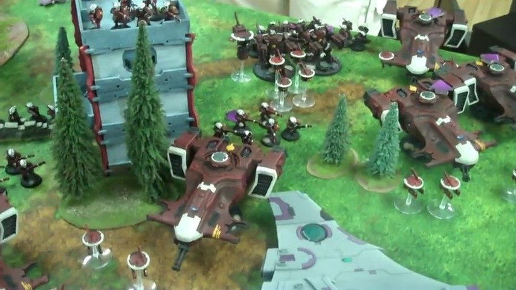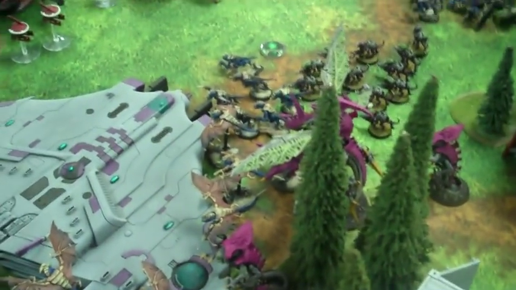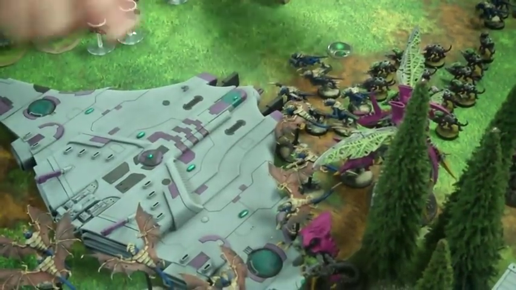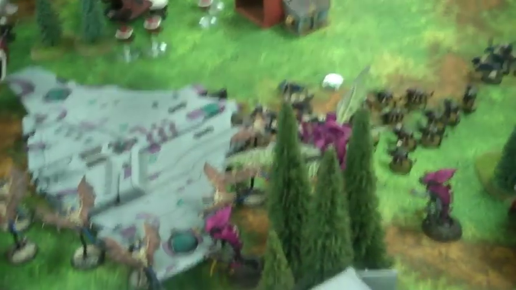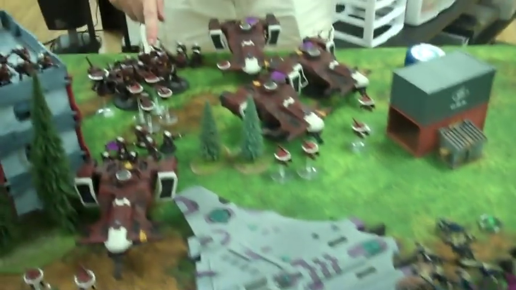Okay, so I am going to see if I can hit that Zone Thrope, because I'm not worried about this guy. He can shoot, but I'm unlikely to actually kill him this turn. And if I manage to really put the crimp on the Gribblies here, then I'll basically have a turn just to deal with that guy. Okay. And these guys do have Skyfire.